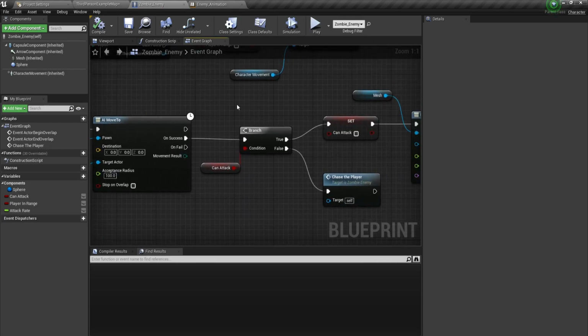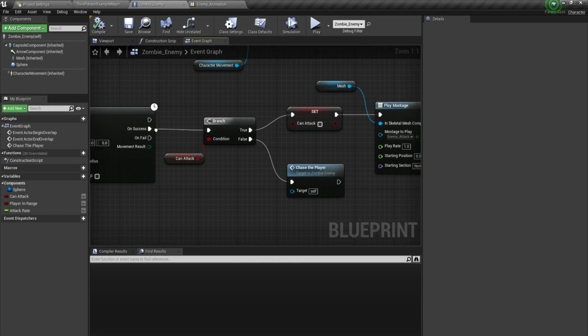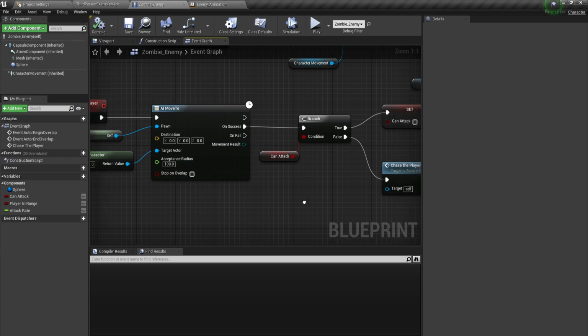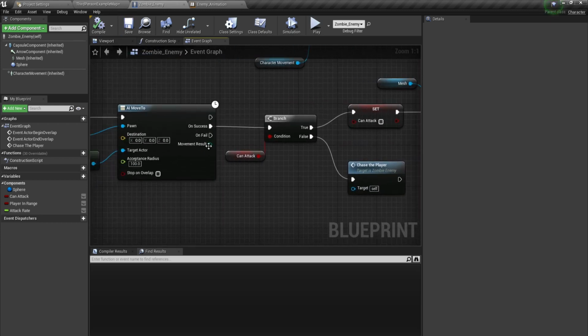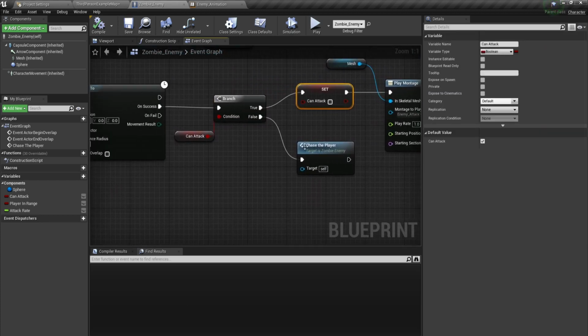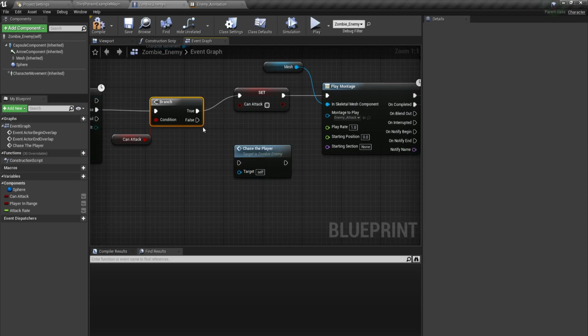After that, you saw everything that's happening over here. So we're going to go in the branch when that succeeds, when we get close, and you can play with the radius to see that on your own. I'm not going to do that, so you can see on your own how that works. And yeah, other than that, over here when that succeeds, go in the branch. If it's true, then we can attack. If it's false, chase the player. And you can unplug this, break the link, and see the consequences.